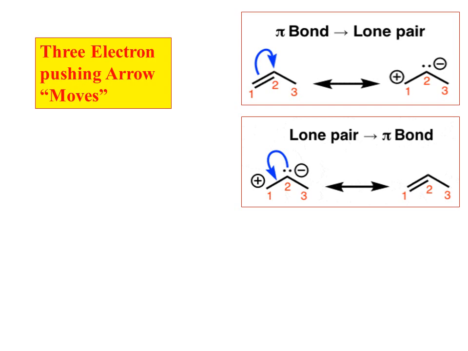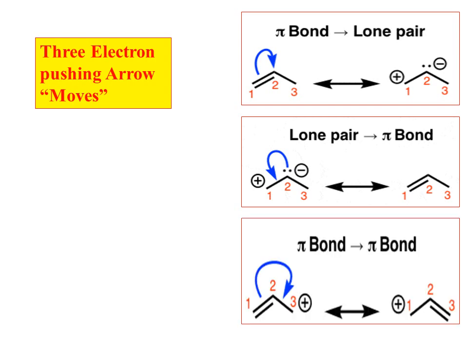So from carbon atom 1 to 2 is moving. Thereby we are going to show the arrow mark with a double sided arrow mark. 2 electrons are moving. That's the way. Similarly, the lone pair of electron can also be moved into a product. The reverse of that can also take place. Pi bond to pi bond is also possible.